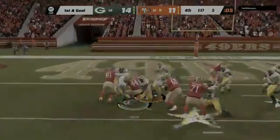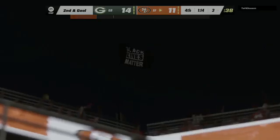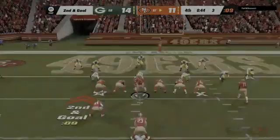Now a give to the big fullback, Juszczyk. And he will push his way forward down to about the 3-yard line. Give him 2 yards on that one. 2nd and goal now. Now that's the defense that they were looking for, being able to get extra bodies to the point of attack to deal with the big guy carrying the ball. You really don't want to be in a position where it's a one-on-one tackle with him.